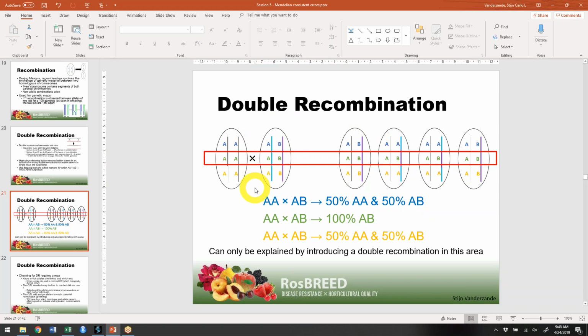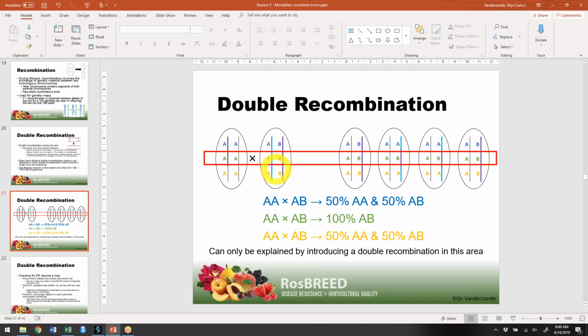And then the second parent is heterozygous for 3 loci, blue, green, and yellow locus, and they're AB. And as it happens to be in this example, just to make it easy, all the A alleles are on the same physical chromosome. They're all on the blue one, and the B alleles are all on the second homolog, on the purple chromosome.